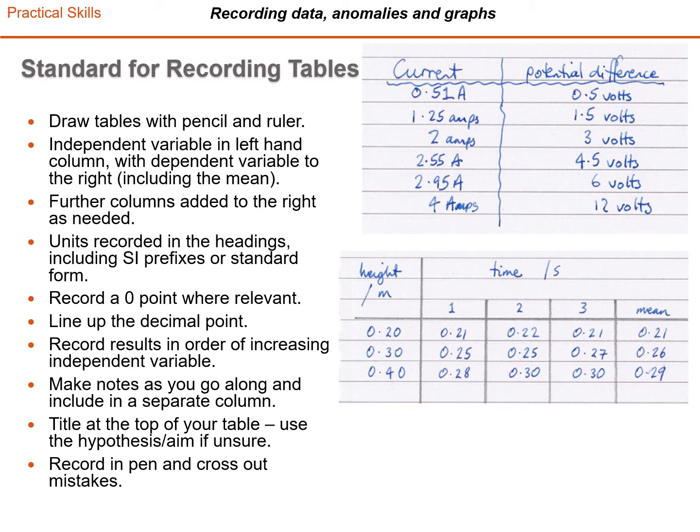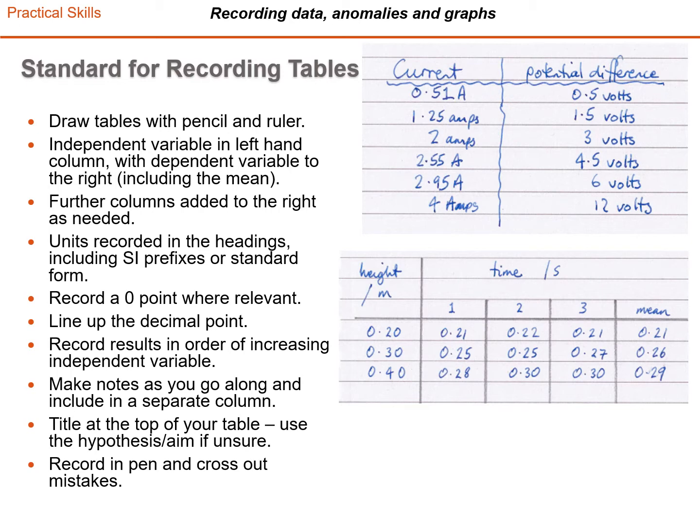We should always line up our values with the decimal point and essentially organize the values, the data recorded in our table, in columns of tens, units, tenths and hundredths. It makes it far easier to look through data for patterns, look through your data for anomalies, and indeed to be able to spot when you may have incorrectly recorded any data.